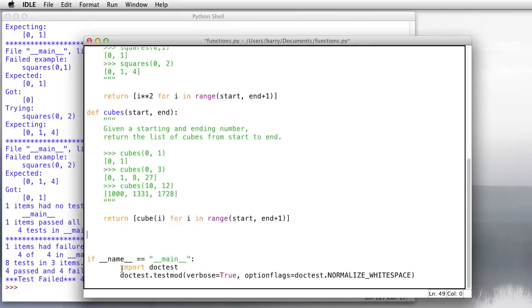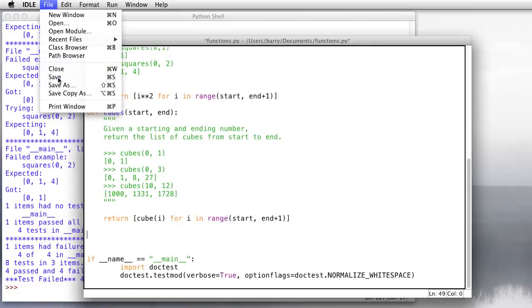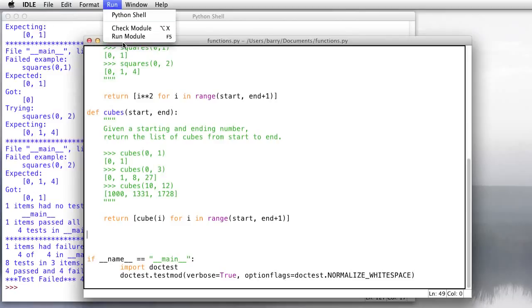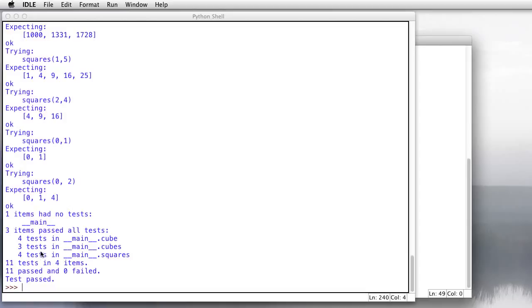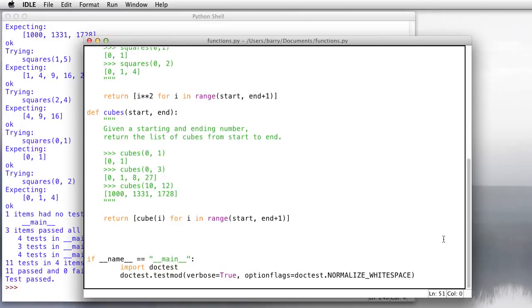I'll just make use of it in my list builder. So let's save and run, and hey, everything looks good. 4 tests in cube ran, 3 tests in cubes, 4 tests in squares, and they all pass. So everything looks great. So that's the basics of writing a function in Python.